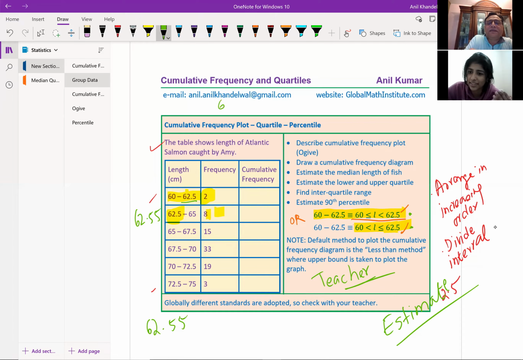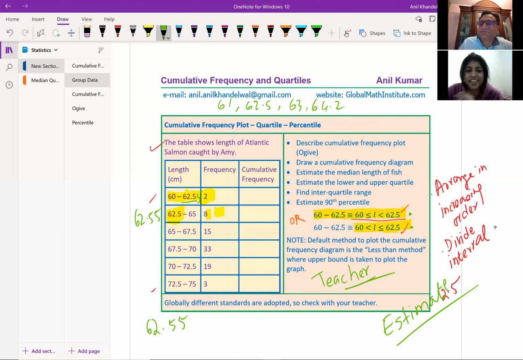Let us say your data is like this: fish length 61, 62.5, 63, 64.2. I am using an interval which is 62.55, another decimal place. There is no data to the second decimal place, so there is nothing which is 62.55, right? That is how we make this continuous. To make it continuous, we have to repeat it. Otherwise, there'll be a break.